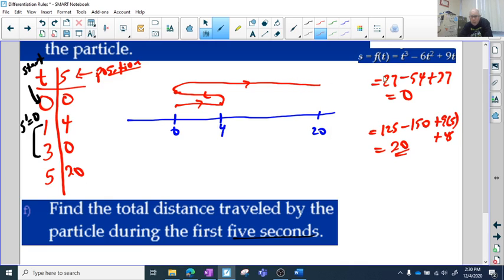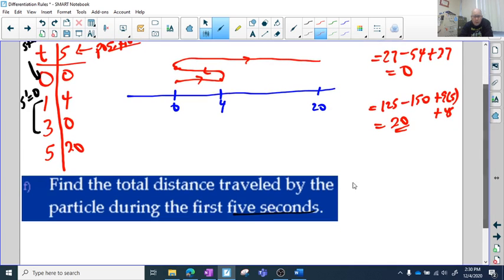Now this particle, once it starts going right, it never changes direction again. Now students say, well, how do I know that? Because there was no other instance where the velocity hit 0, which means there's no chance for it to stop again to change directions. You can't physically be walking one direction and change directions without stopping first. So if there's no more spots where the velocity hits 0, this particle never stops to change direction again.